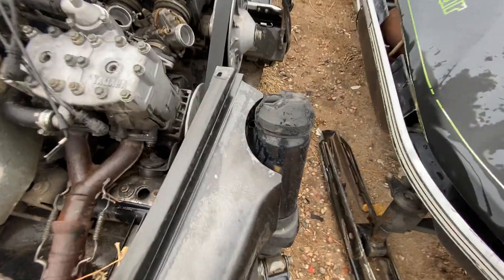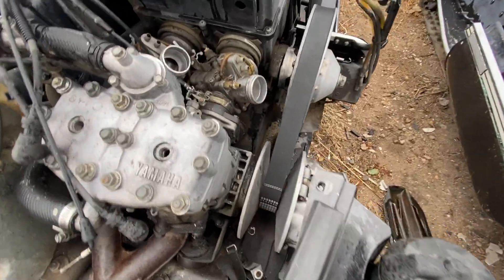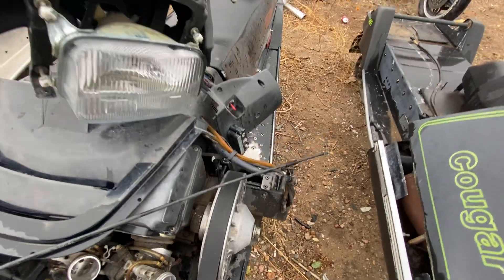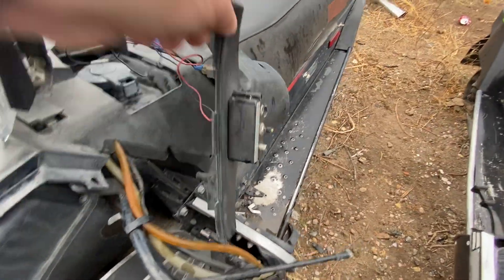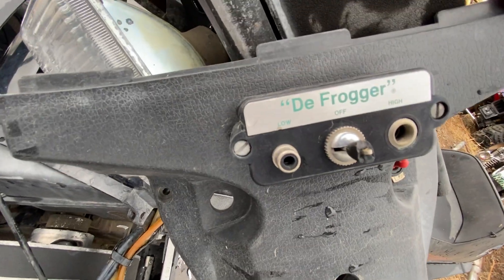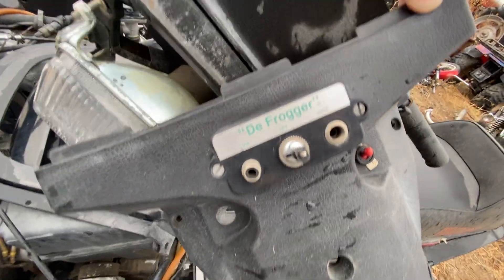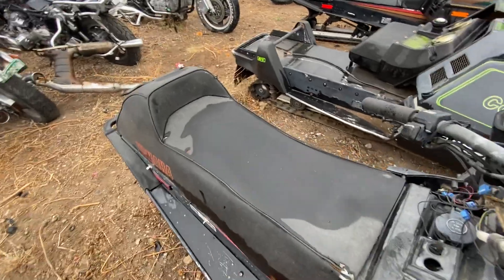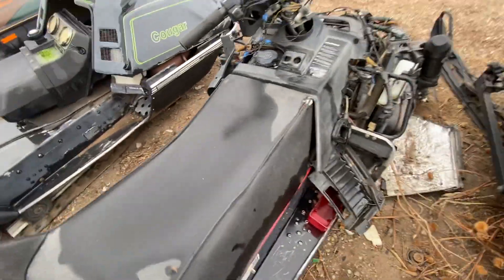High and low beams, warnings — pretty comfortable looking seat. I guess they're all twins — this one's a Yamaha, so we have a Yamaha engine. In concept it's pretty similar to all the others. The suspension is outboard in this case. Got the big belt as per usual. And there's a defogger switch for low and high — some kind of defogging feature.